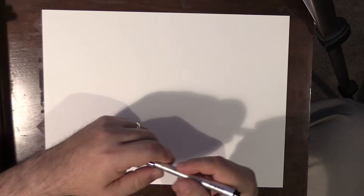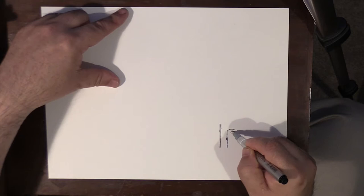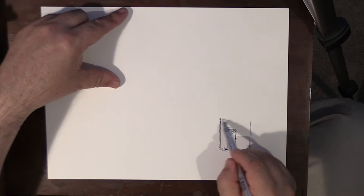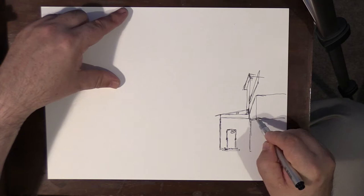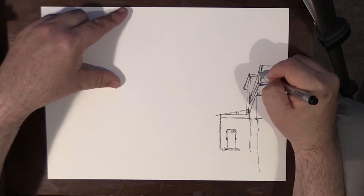I thought I would draw a picture of Paradise Cove, and how to really start it I'm not really sure. So I decided I'd just start drawing from the vantage of my house, looking north from the south side of the pier. We had a little beach house there, and my grandmother had actually had the house moved to this spot on the beach in Paradise Cove back in 1936 — but that's a story for another time.